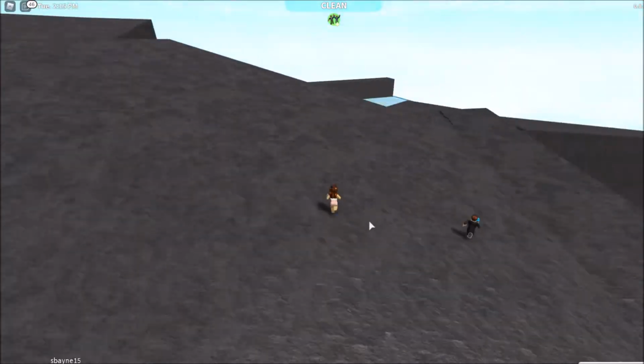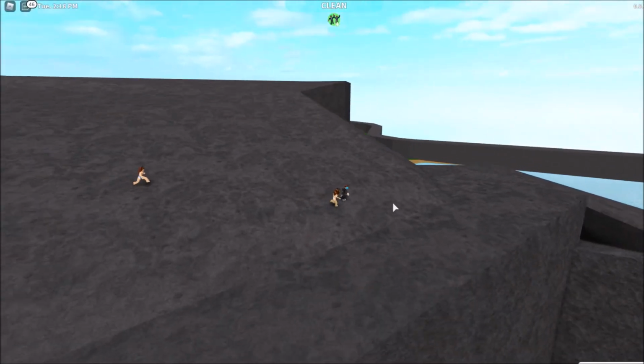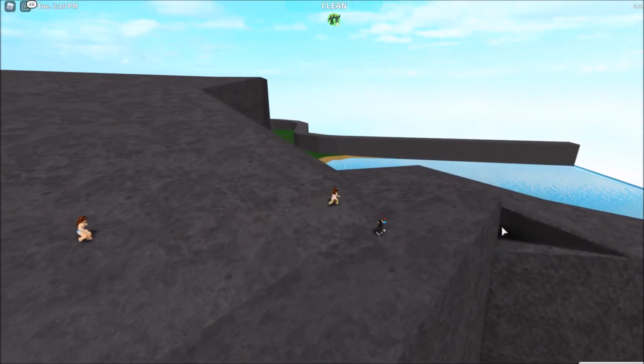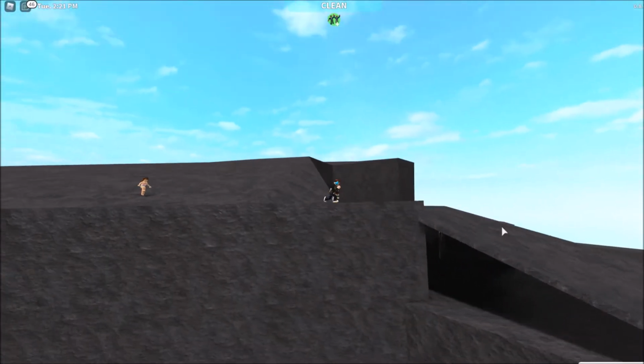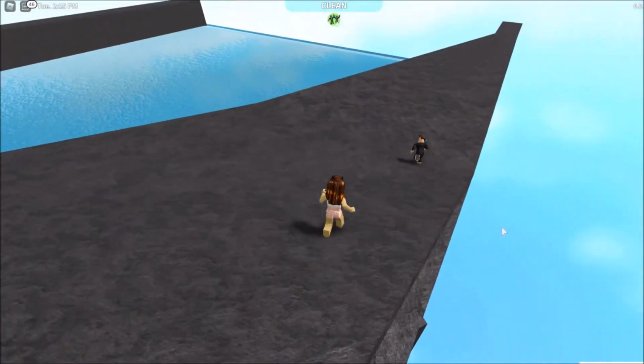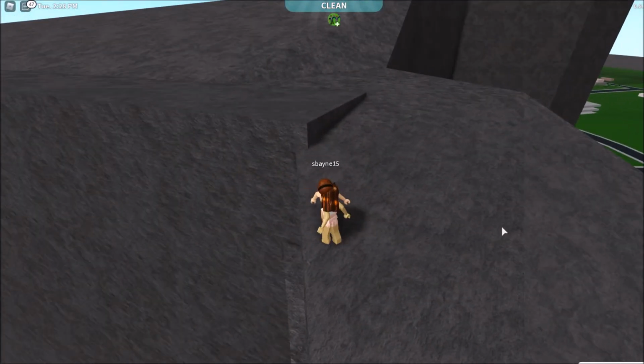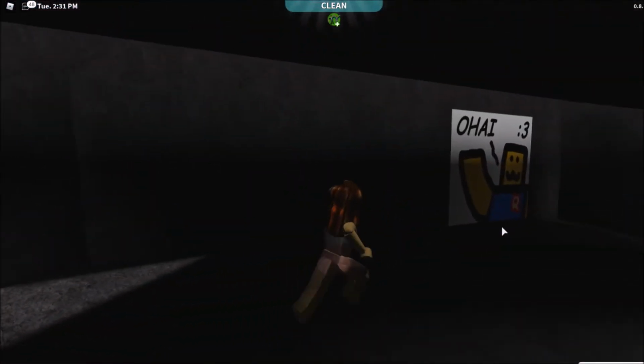So we're finally up here, and now we're supposed to go over here, I think, and then jump in, and I think that's where it is. Yep, there it is. Oh my goodness, okay. All right, let's not fall because we cannot risk it. We have gone way too far. Okay, oh my goodness, here it is.